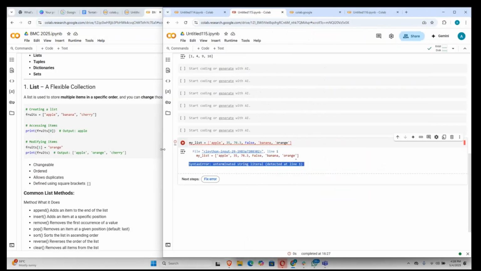Are we still together, please? Hello? It is this banana that is the 1, 2, 3, 4, 5, the fifth item. So the fifth item, I need to close it up with the closing quote, then run it again.